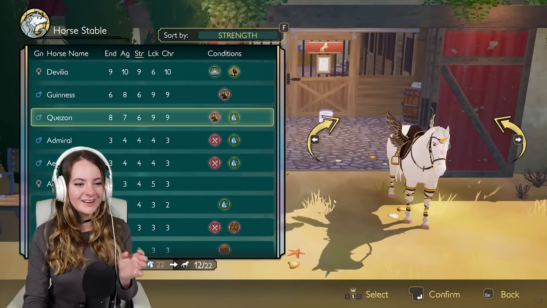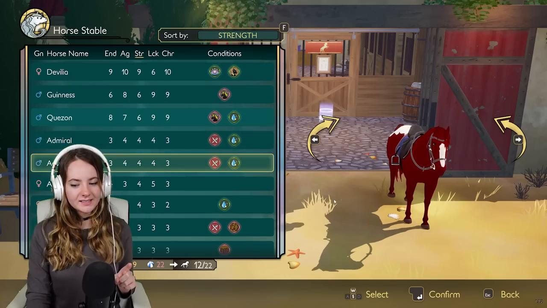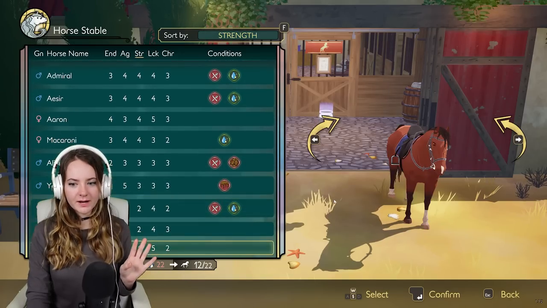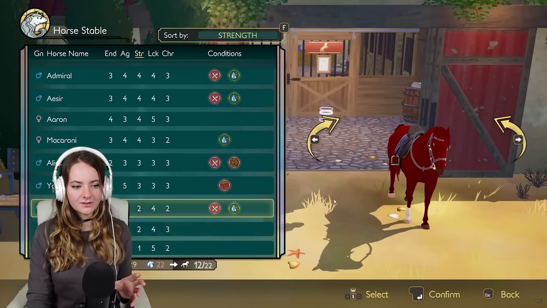So, okay, I think these are all the horses we didn't. Okay, so Admiral was bred, Acer was also bred, and Aaron. And then we got Macaroni and Lippo, so all of the rest that we had. Oh, Kenya was bred as well. So Kenya and Kotick are really similar. Like, literally, it's just down to markings.